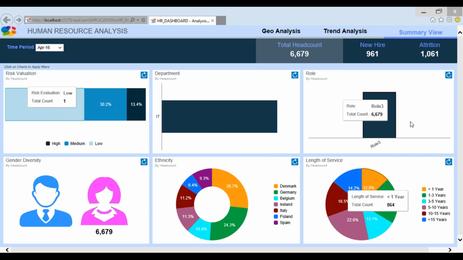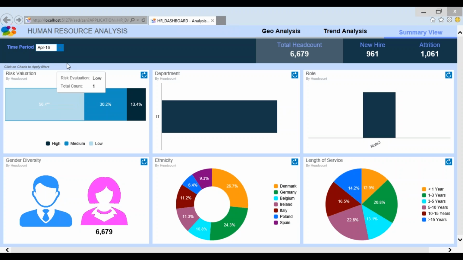One option is he can take a screenshot of this and send it to different users. But then if you share a screenshot, that person cannot do any further analysis on this. He'll simply see the data, that's it. So there is an option to create a bookmark. You can save this application as a bookmark and share it with a different person, so that when he opens that bookmark, he will start from that page itself. The bookmark concept is the same as when you are reading a novel, right?